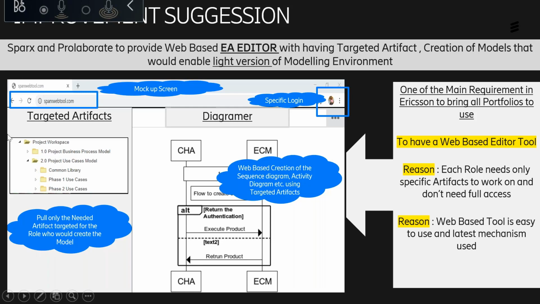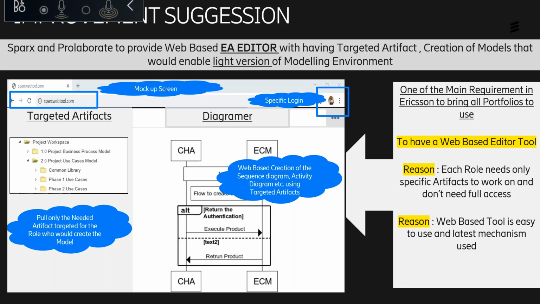So I have tried to provide a mock-up screen for you to understand what this requirement is. What they're asking is, if there is a person or a stakeholder who logs in, then depending upon his login, we have to provide some targeted artifacts. We should not show all the artifacts, because as you have seen in my repository, there are almost 10,000 diagrams and multiple artifacts.